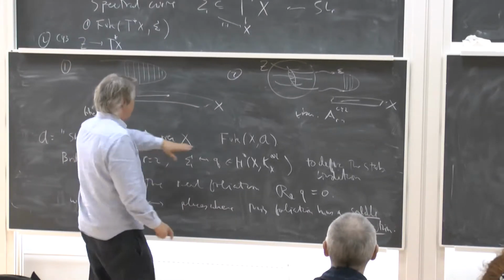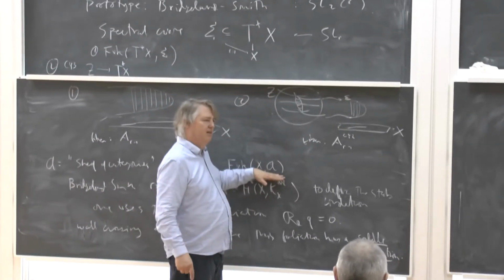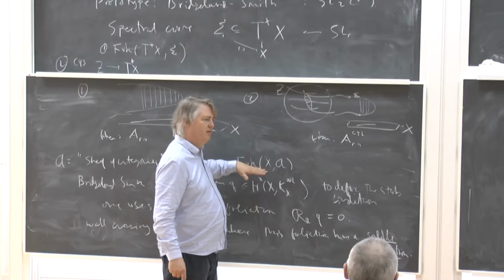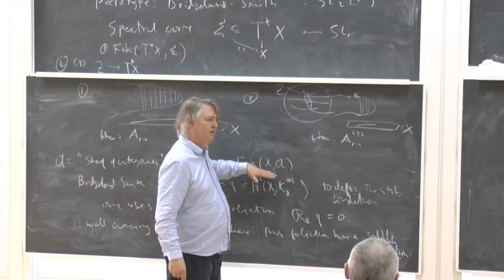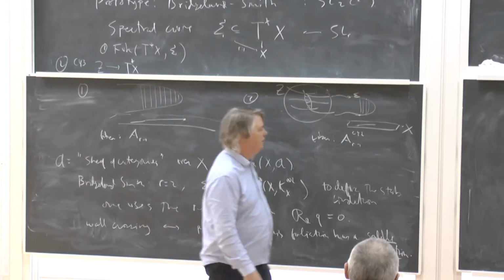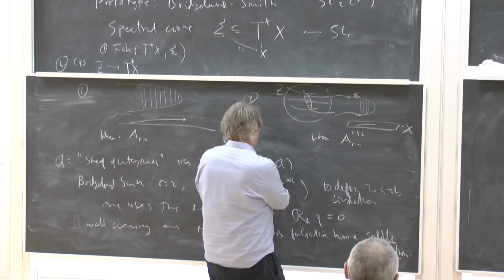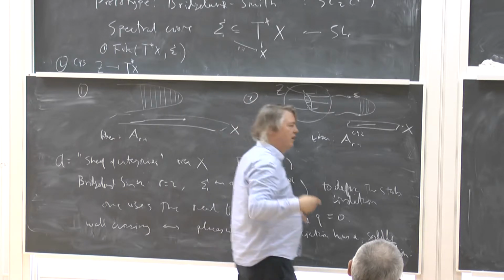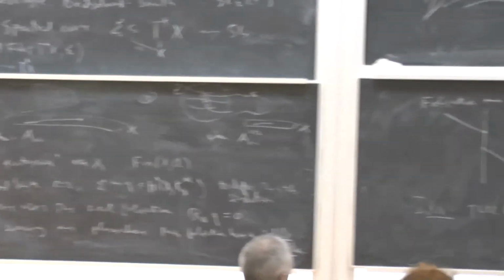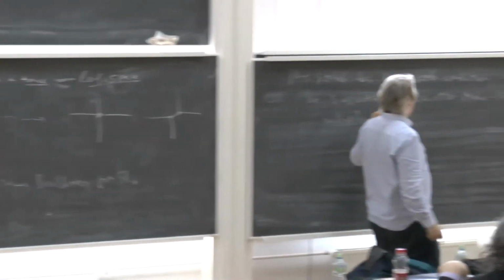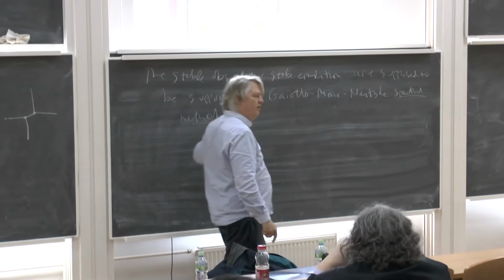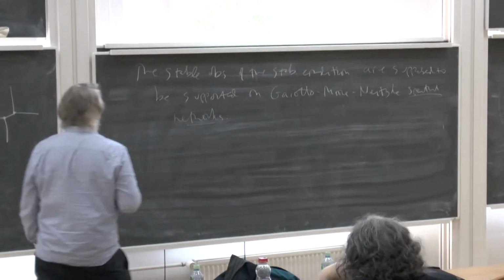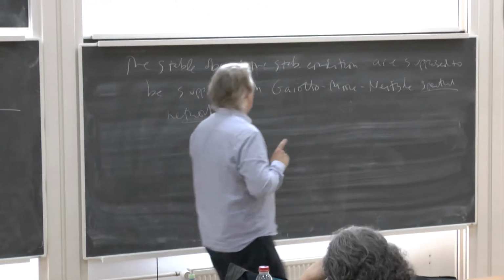But we're supposed to have this Fukaya category. And what is the support for an object of this category? Remember, an object of this category is a graph with a section of the sheet category over the graph. What I'm saying is that the stable objects for the stability condition are supposed to be things where the graph is a spectral network. Whatever that is, I think we'll see what a spectral network is today.